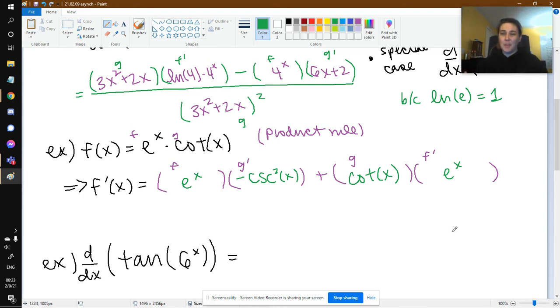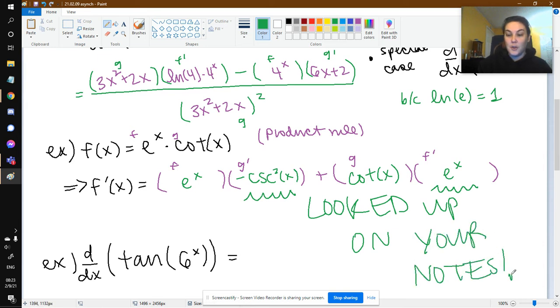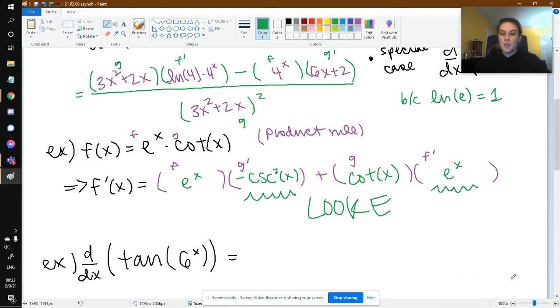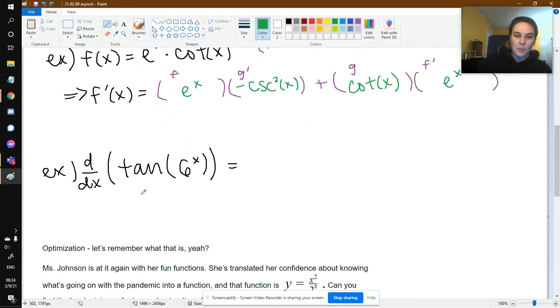I really like math. I've been doing it for like a billion years, so I have all these memorized. I don't expect you to have these memorized, right? This fact and this fact should be looked up in your notes, right? I'm not making you take them because I think they're funny. They're useful. So make your life easier, make things organized, get your note sheet out. And then the last one, we've got the chain rule, because we've got a function inside of another function. So this is chain rule.